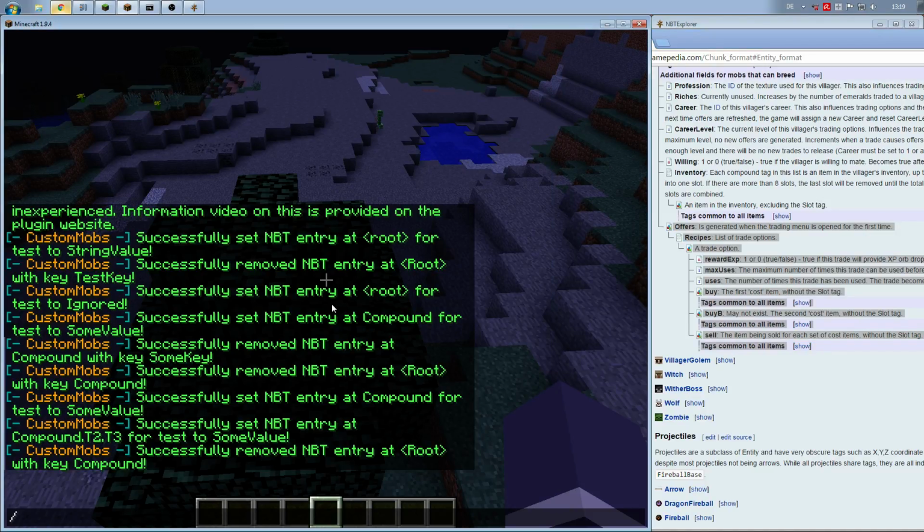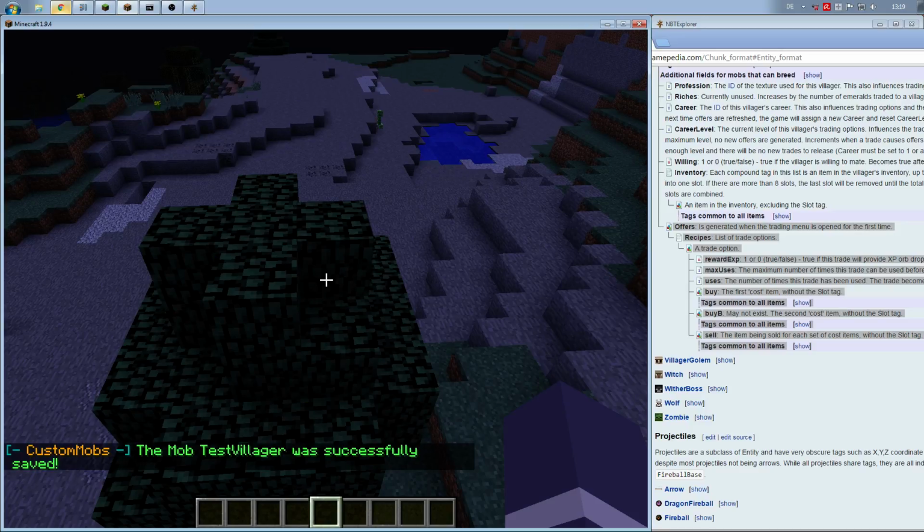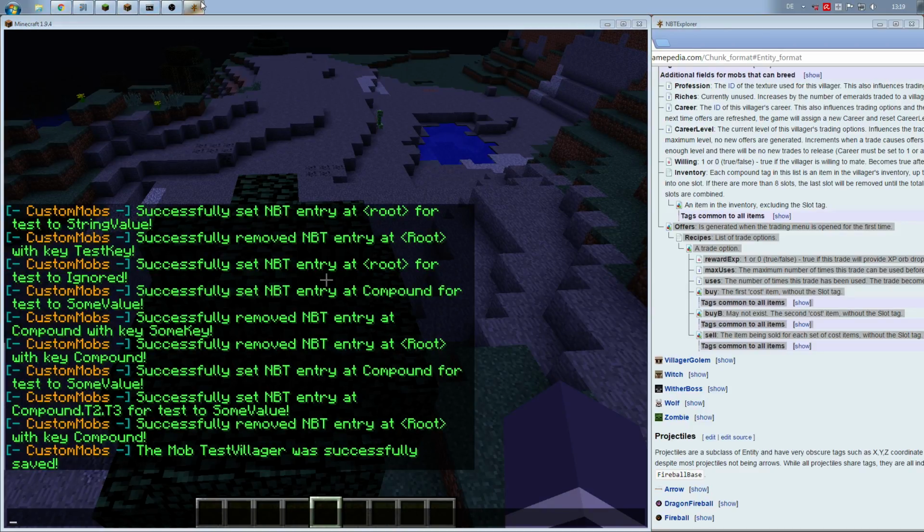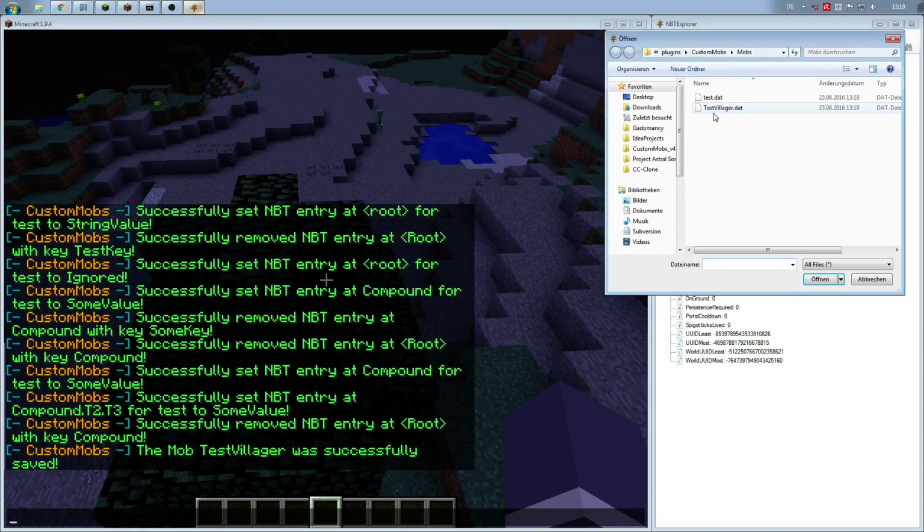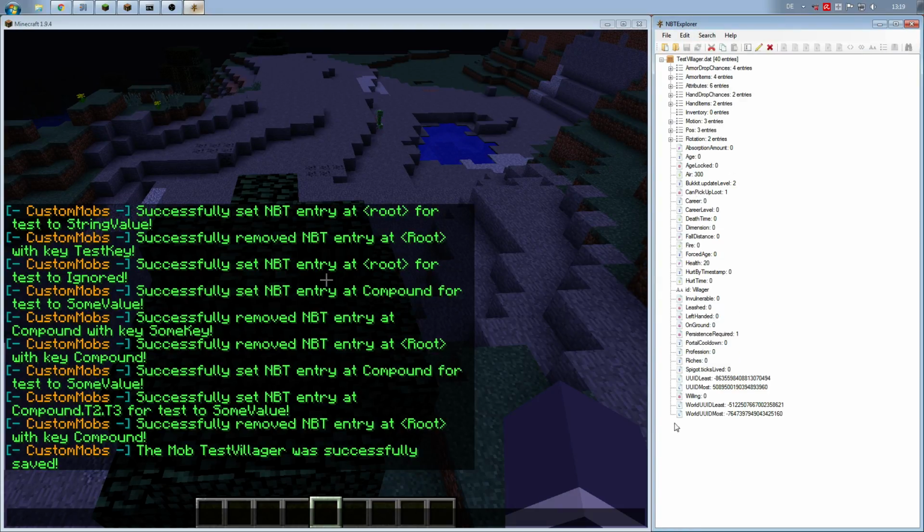So let's just say, okay, we create a new villager, test villager. Can also open that one up here. So as you can see, a lot of other stuff already in here.